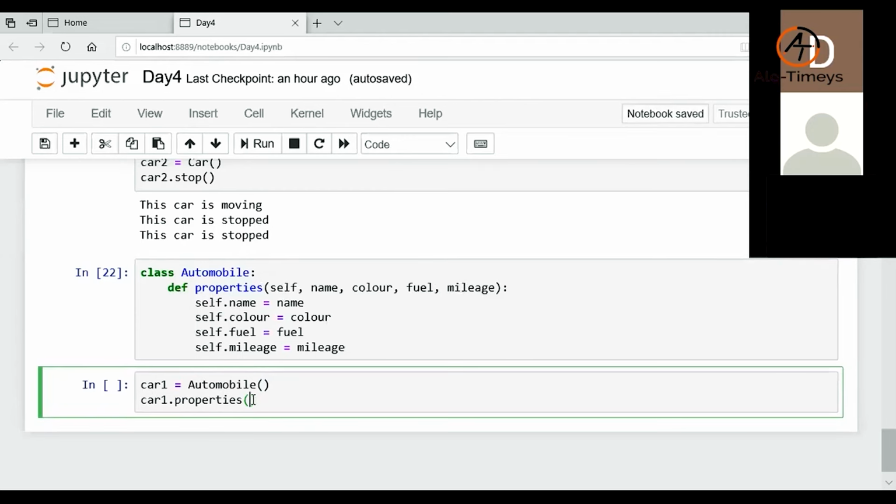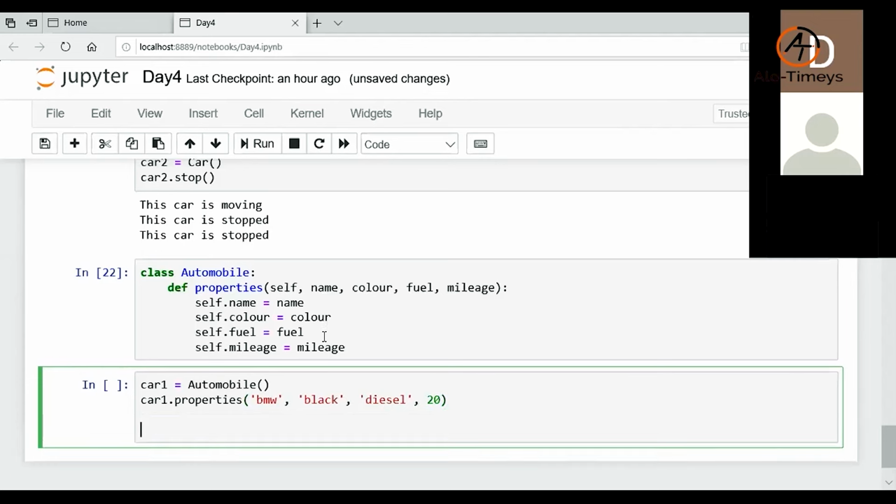So I really don't have to define self here when I'm calling this method. I just start from this second parameter, which is name. So let's just say the name of this car is BMW. Then it's black color. It uses diesel and it has a mileage of 20.